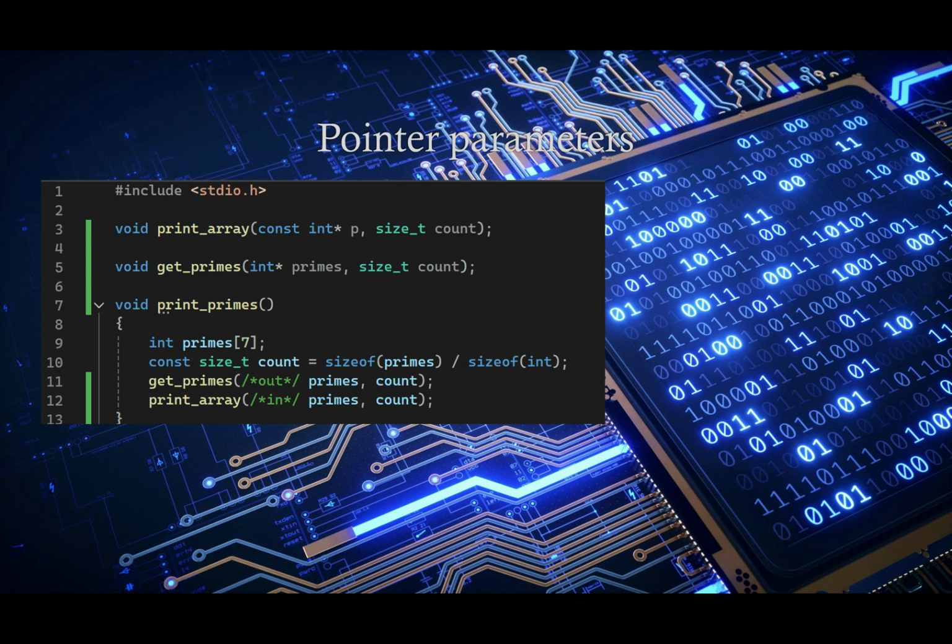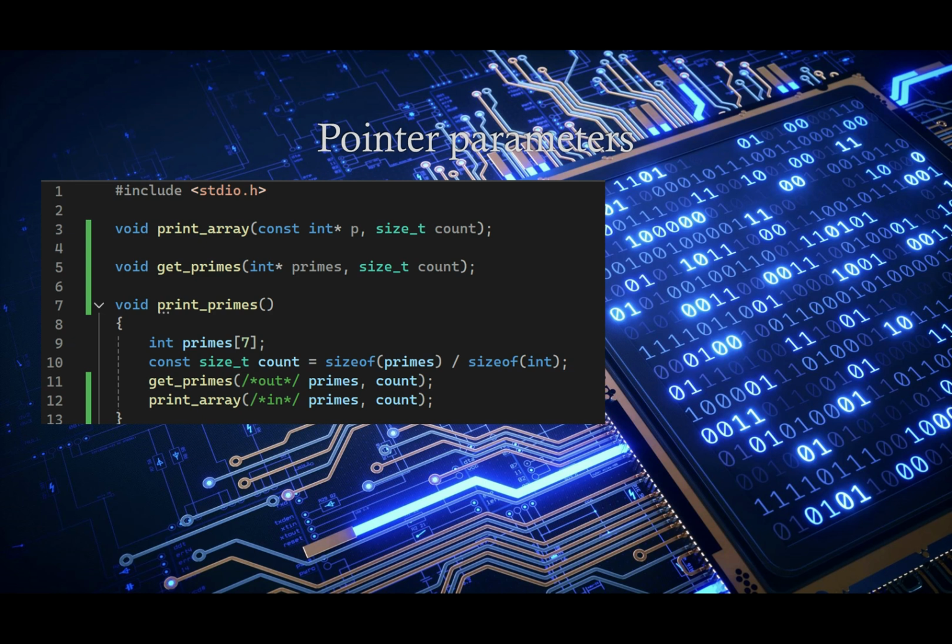So size_t is just an integer, but it's an unsigned integral type where the number of bytes or bits for that type is not specified, but it's guaranteed to be big enough to represent the size of the largest unit of memory you can address. So typically a size_t is going to be the same number of bytes as a pointer. If you're writing a 64-bit program, size_t is probably 64 bits, just like a pointer is probably 64 bits. The const qualifier means that we cannot modify the value of count. We initialize it and then we can't change it.